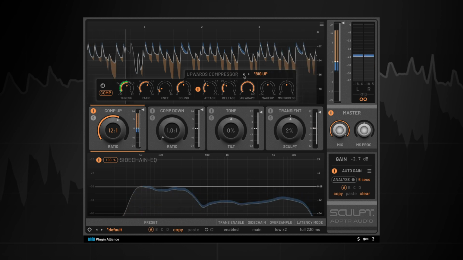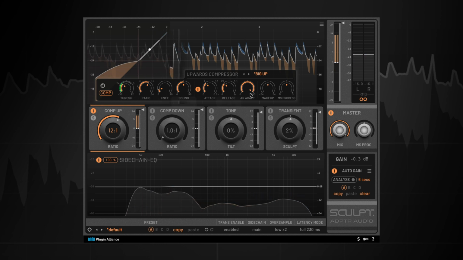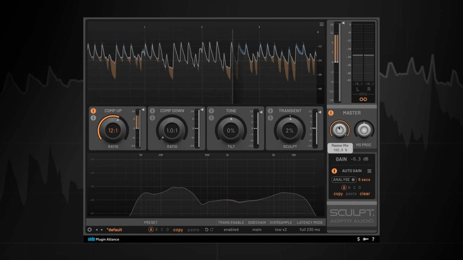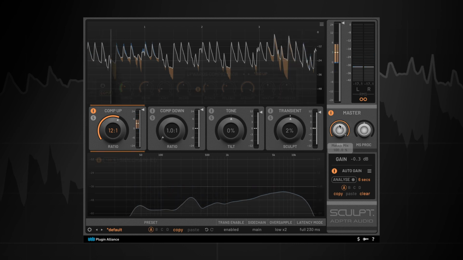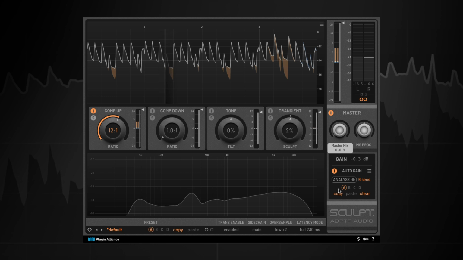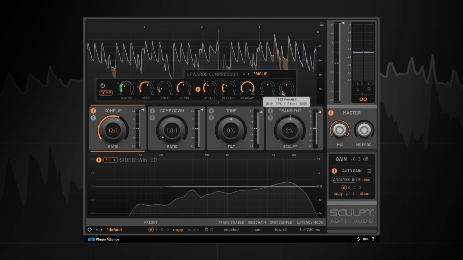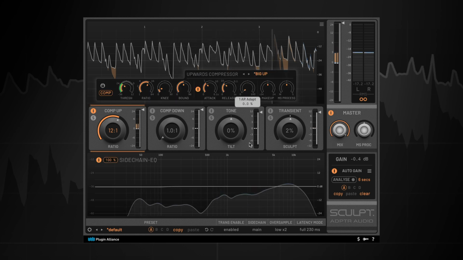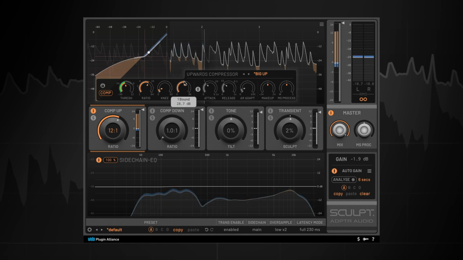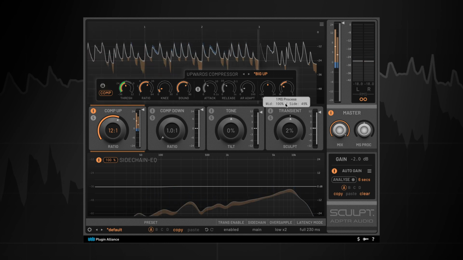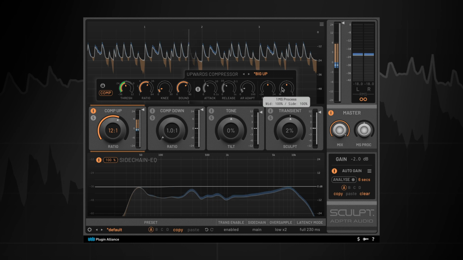You can apply makeup gain if you like, or use the auto gain to match the input and output levels. The MS process allows you to emphasize the processing towards the mid or side signals. This way, you can draw the sound into the middle or create some extra width by applying it to the sides. There's zero phase issues, and everything sums to mono perfectly.